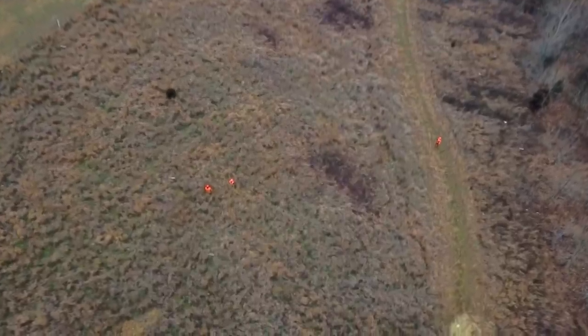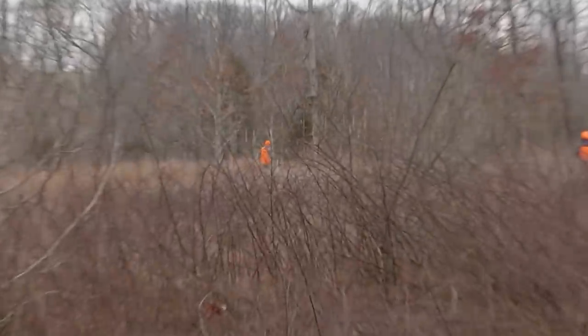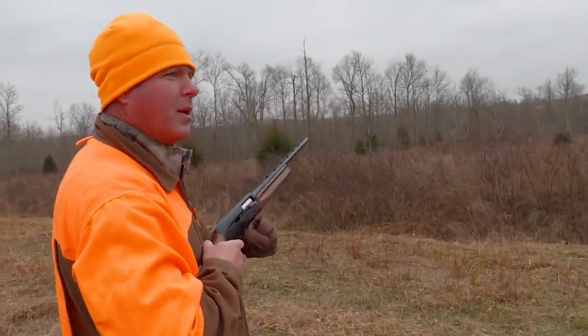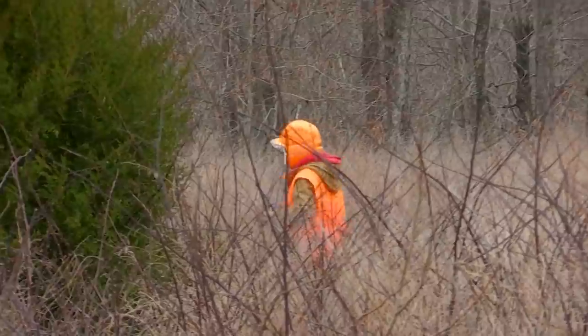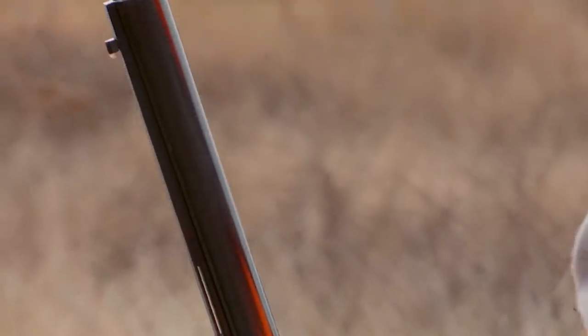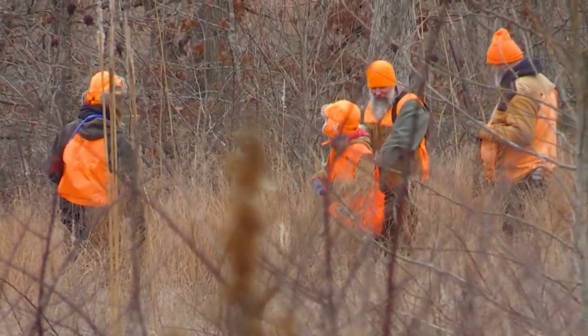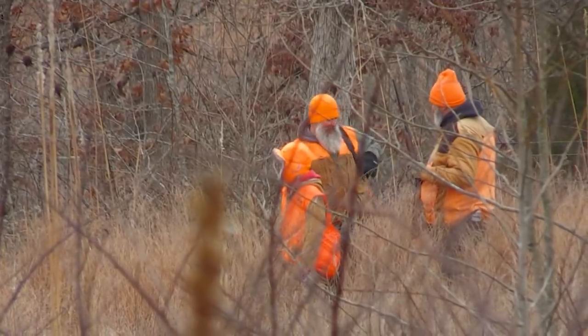Get him, girls. Let's get one more. I'm telling you, man, it's just like Red Rover. They know where the weak link is. They're going to run right by Darren all day. I hear you. Got one down. I'll tell you what, every rabbit that's been killed has been big rabbits. Did you see that thing? I might need to be tagged and talent checked. Jeff, you done talked this boy into working. What's your limit? He said three was his limit.